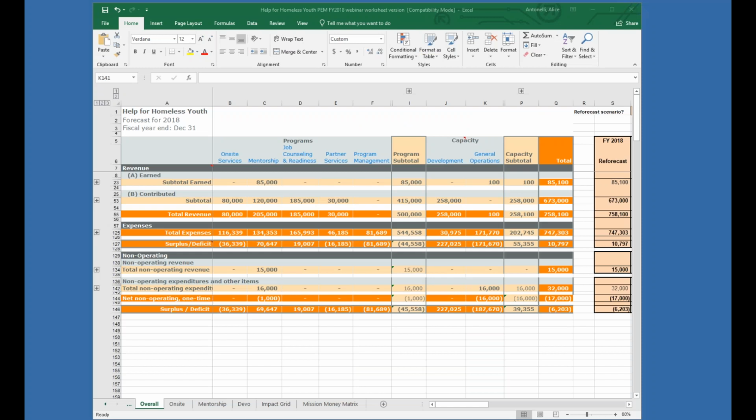When we get rid of it, and let me go back to the model, you see that on-site services produces a $36,000 deficit. If we had an allocation of the facility, and let's just say, for argument's sake, it was an extra $10,000, we would actually be showing a $46,000 deficit here, but we wouldn't have $46,000 in savings.